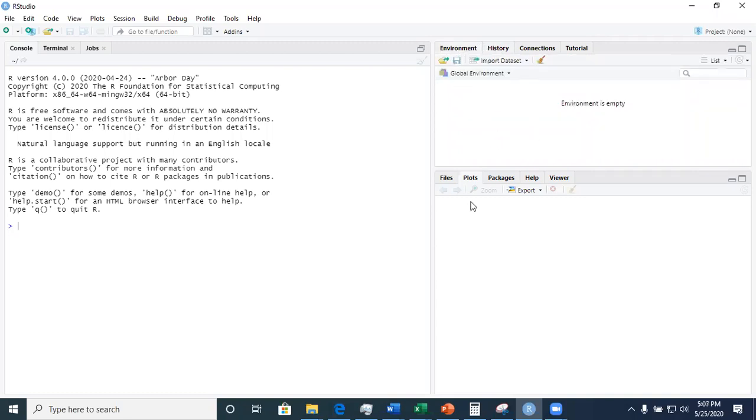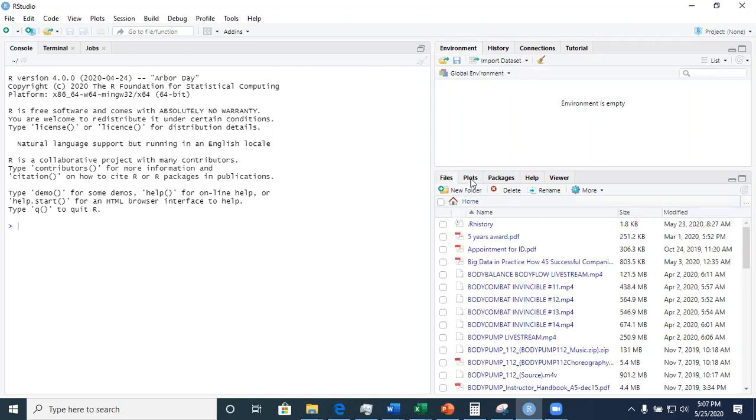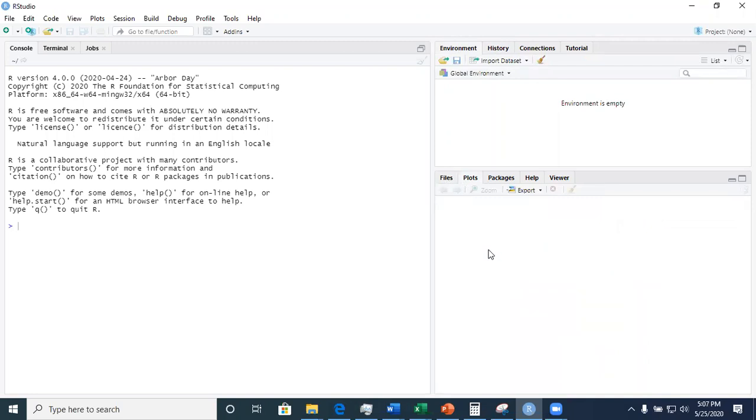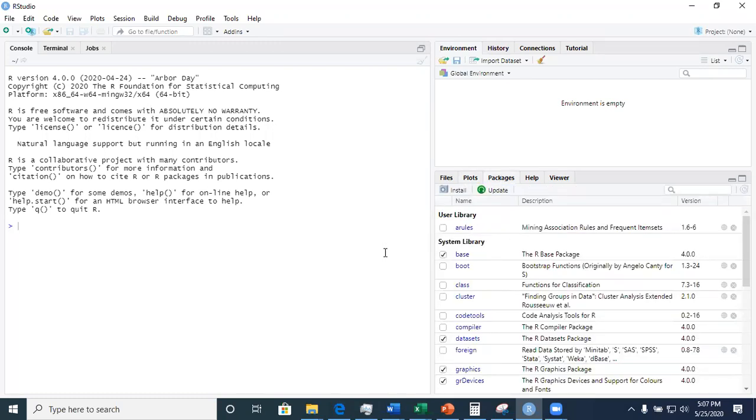Okay, now, let's look at this part here. Files are the files that are available for you in a working directory, and I'll explain to you what the working directory is. It's a folder where R is going to look by default. Whenever you're trying to save a file or whenever you're trying to load a file, our working directory is a folder where R will attempt to look by default. Packages. All code in R is organized into packages. A package is nothing but a collection of functions, a collection of variables. There are some data sets, there could be some help pages, etc.